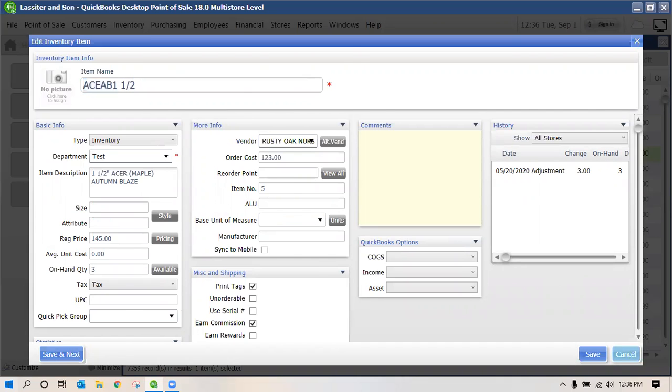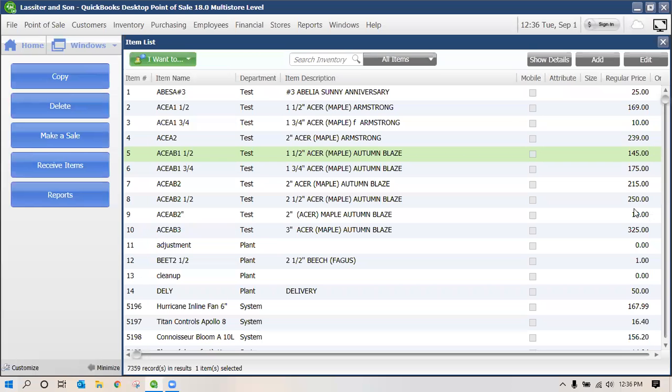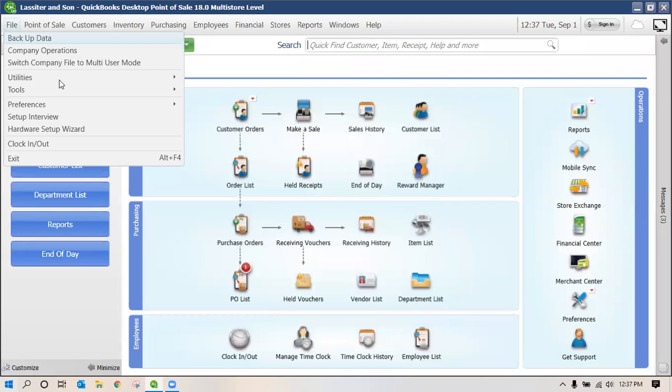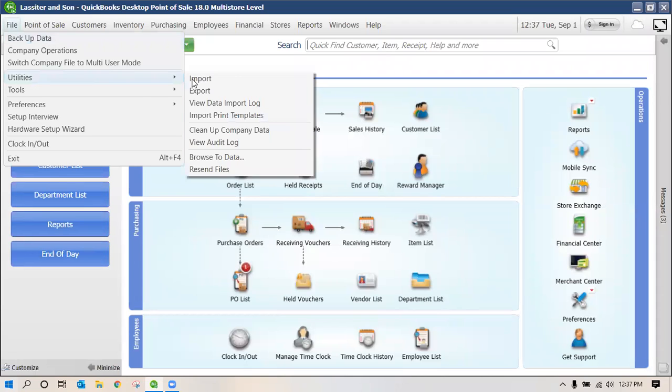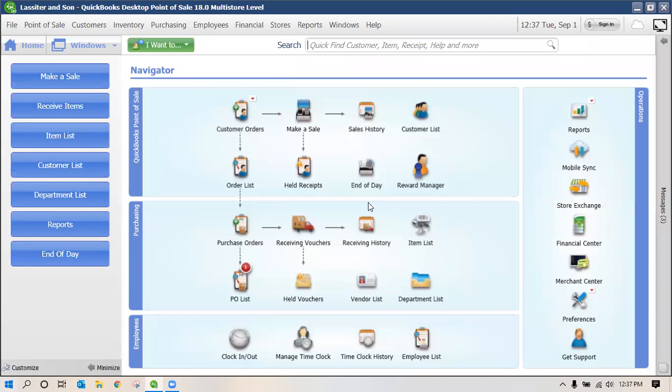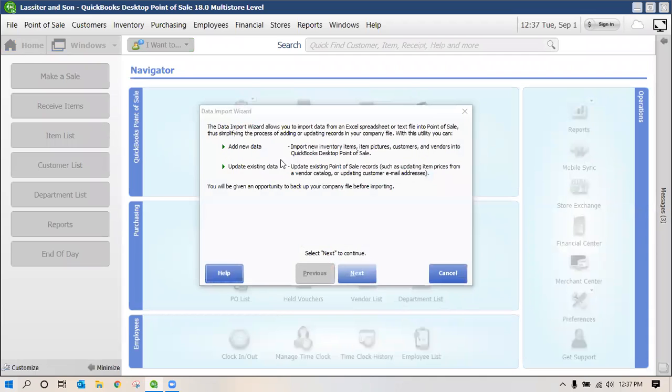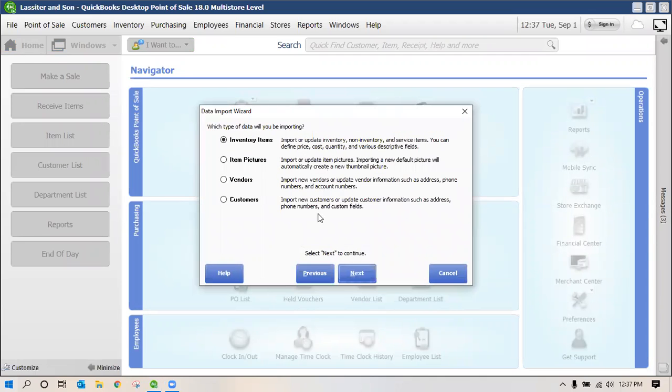So usually from the beginning, if you've already got an Excel file or a CSV file with the inventory data, be it from a vendor or from a previous system, the easiest thing to do is go to File, go to Utilities, and go to Import. Okay. So yeah, that's what I'm saying. Even if it's a new store and you did a massive order, you're hoping your vendors would give you some digital documentation that you can bring in.